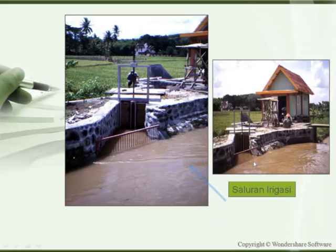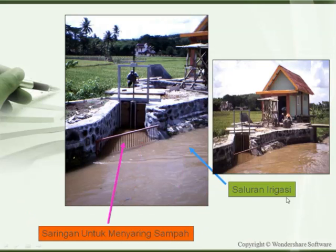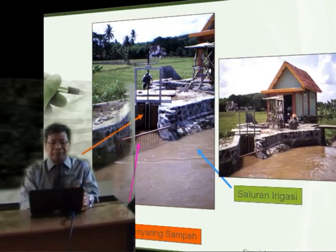So this is the irrigation channel that we have already made. But the problem, as I said to you, is that the electric production is not used until now. It's already 4 years. This powerhouse is already working 100%, 10 kilowatt production. A lot of people come down here, a lot of students work in that place, but until now the electric production is not used. This is the problem of our era to develop Mikrohidro: how to use the electric production effectively, now and in the future.